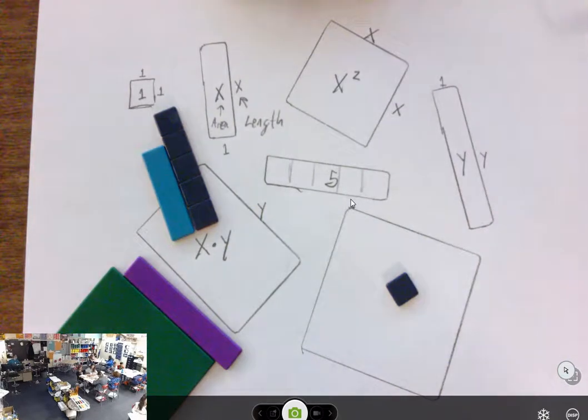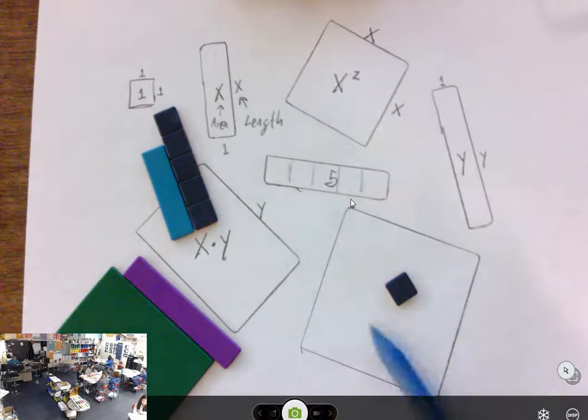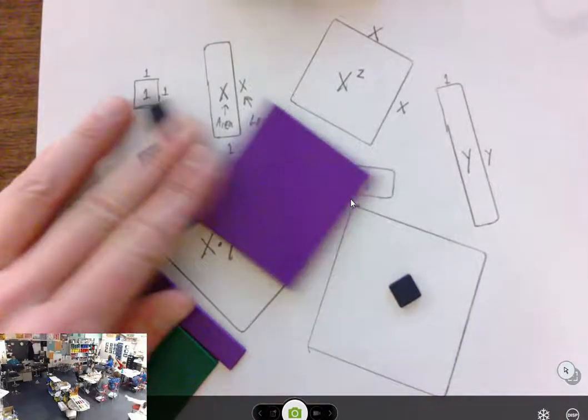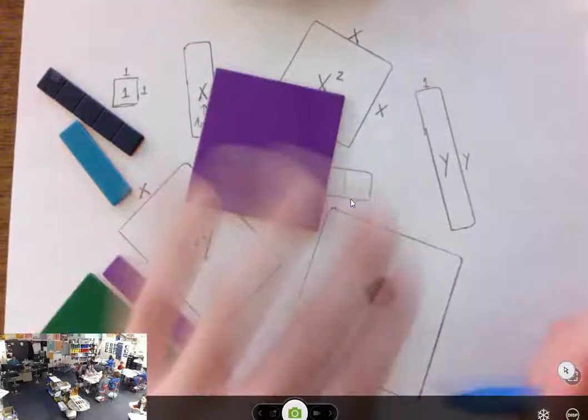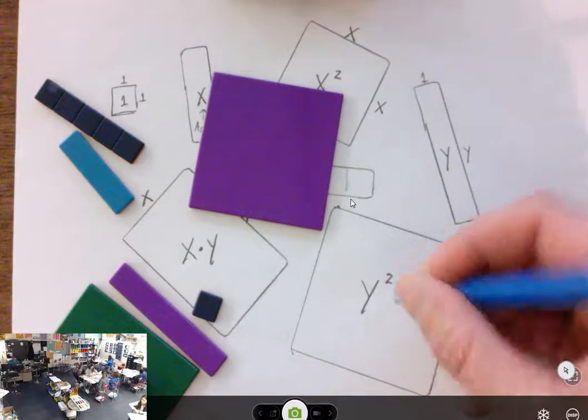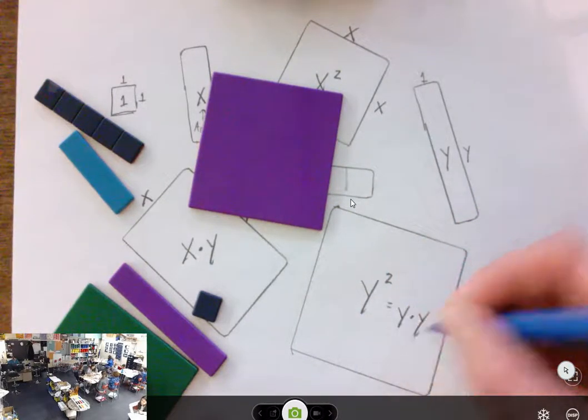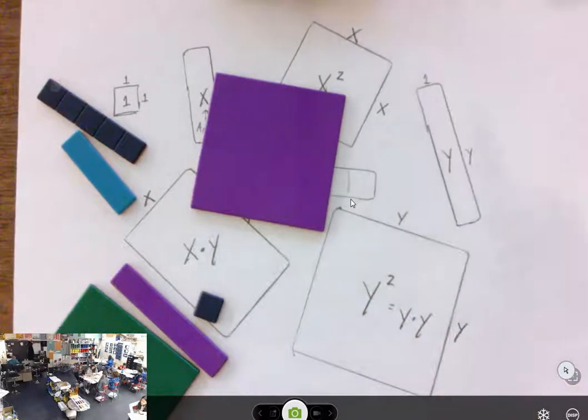So if you make one of the letters lowercase, you have to make the other one lowercase. We're just generally working with lowercase letters. We'll start to use uppercase letters for naming points and things like that, like A, B, C, but we have to start at the beginning of the alphabet when we use those. Variables, we just normally use lowercase. It's quicker. What about the big old square tile, my big purple dude? Mia? It's Y squared. Or Y times Y. Y by Y.